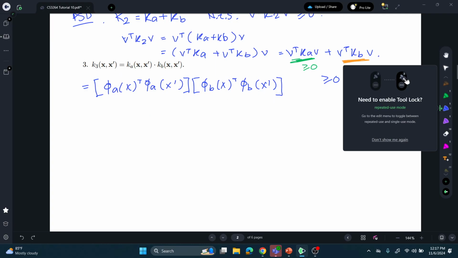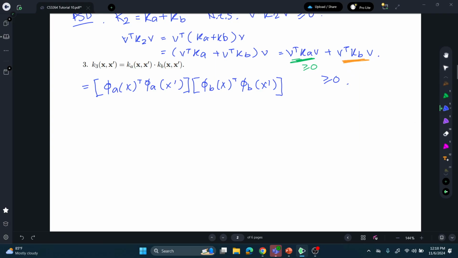Here, to drill this down further, I want to group together phi A of x and phi B of x. So I want to group x on one side and x prime on the other side. That's my goal. But if I do it like this, it will be very hard to separate, because this internal part is a dot product with this, whereas this is a dot product with this. So for me to separate out the x and the x prime, I will have to split the dot product itself. This is where I will go deep into the element-wise form of each phi A and phi B.